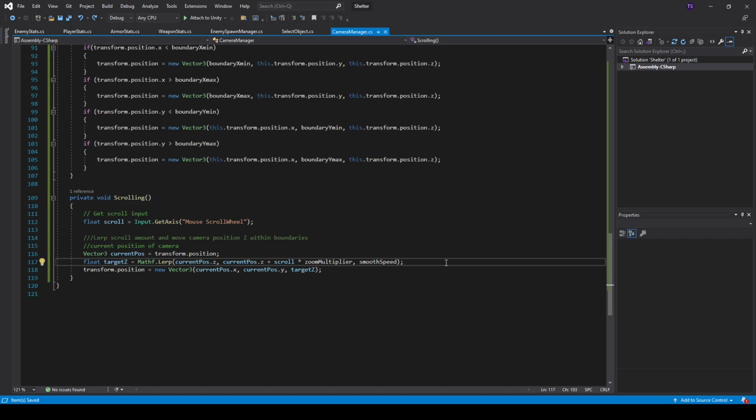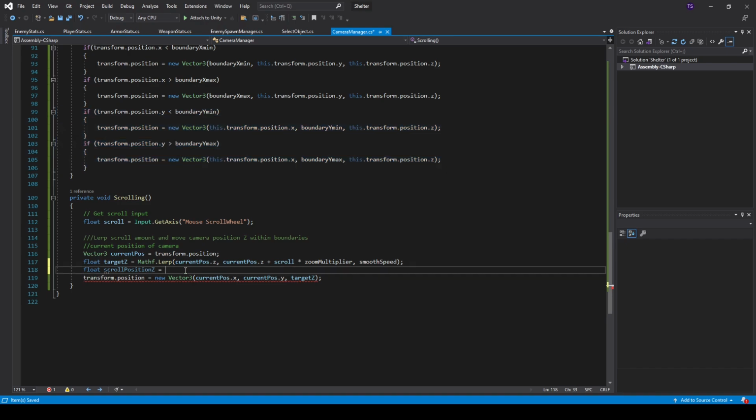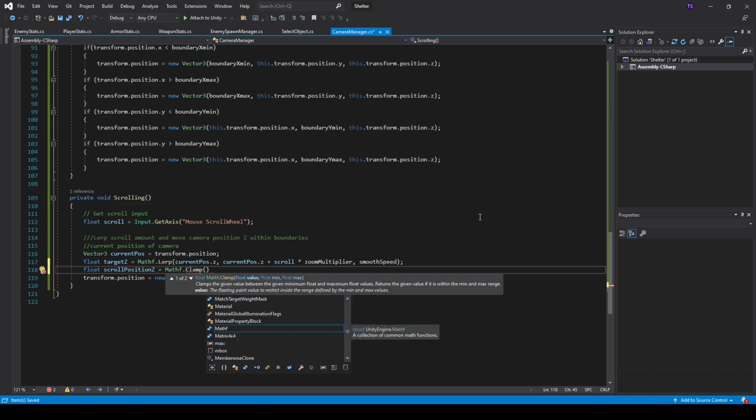So right here, I will type in float scroll position z equals, and we could do something similar to this. Like I could just add in dot z, boundary z, do the vector 3 again. But another way to do that is using mathf.clamp, and either way should work. You can mess around and see what looks a little smoother for you.